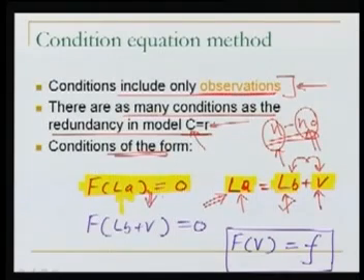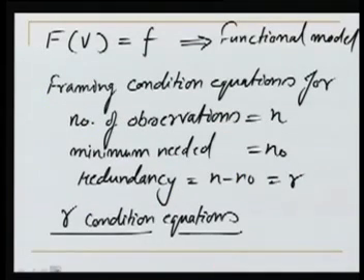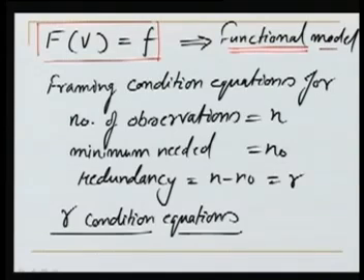So what I can do, I can write it as function of LB plus V is equal to 0, and finally this can be written as a function of the residuals, V stands here for residuals, is equal to F. So we will be trying to write our equations or conditions finally in this form. Now how we will do it, this is what we are going to see now. And this form Fv is equal to F is our functional model. Somewhere in the process of adjustment, we will also include our stochastic model.